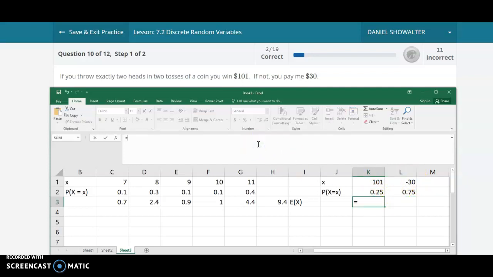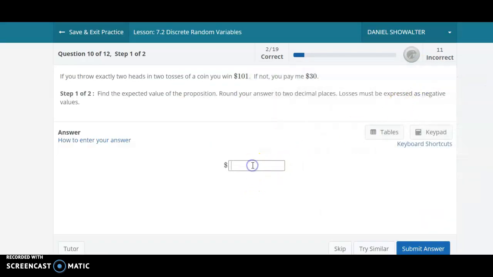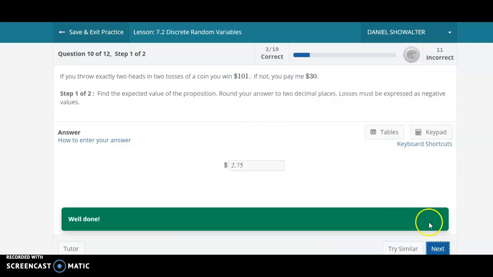And at this point, I do the same thing I did before. For expected value, I take how much I would win times the chance of winning that, drag that over, do the same thing for the losses, and then I'm just going to add those up again. I'm just finding the expected value in the same way that I did before, except I needed to come up with the probabilities. And that gives me $2.75 for a single game. That's how much I would expect to win in a single game.